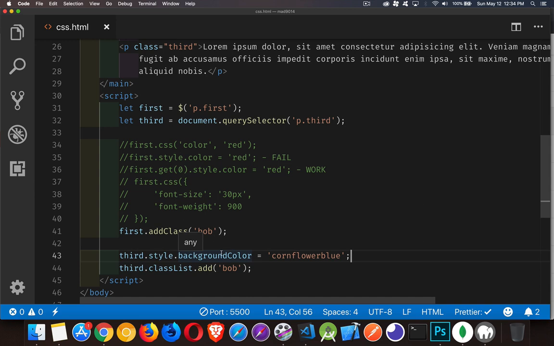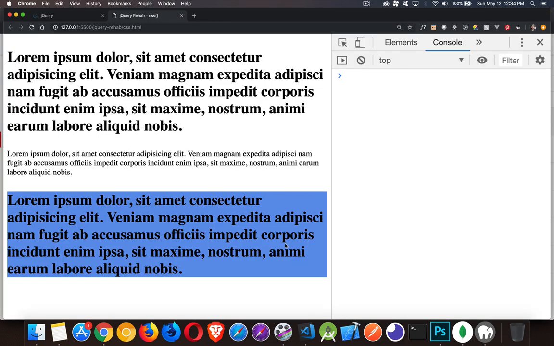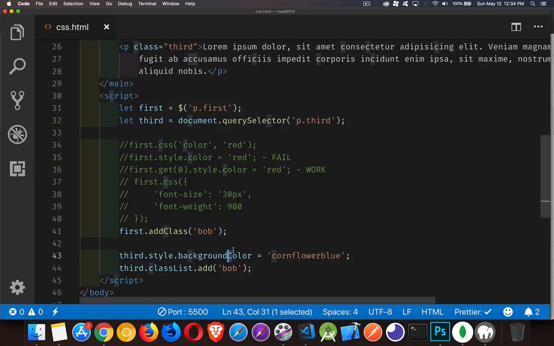So background color is 2 words with a hyphen in the CSS. In the JavaScript, you get rid of that hyphen, you capitalize this. This is called camel case, when you get the hump in the middle of the word. Okay, and there it is. So the background color changed instead of the foreground color.